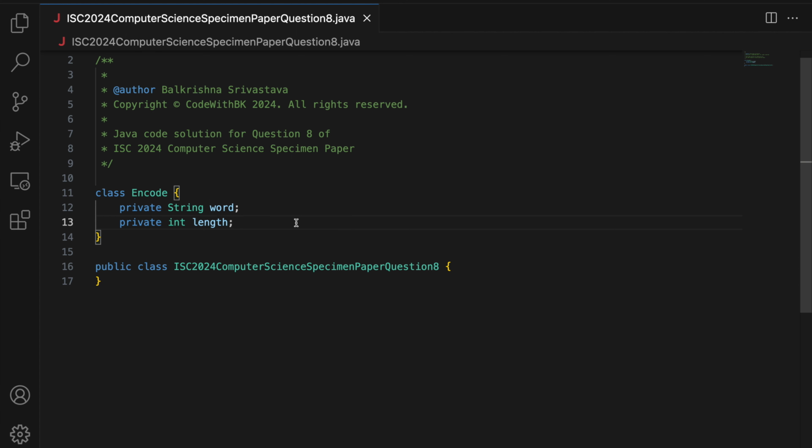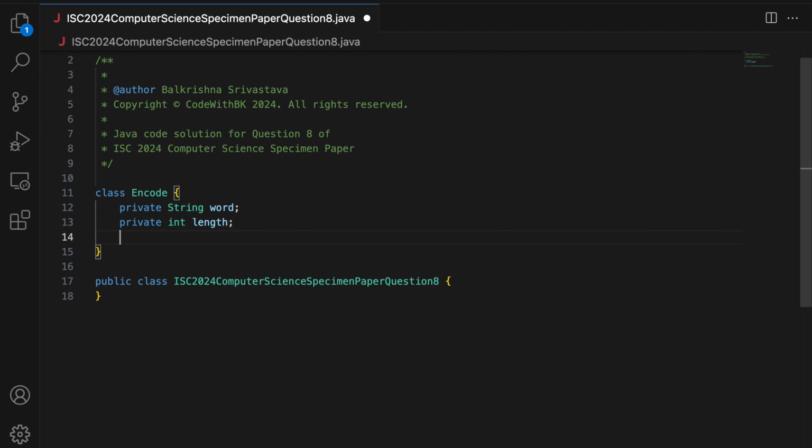The length method will return the length of the string, but they are asking you to take a separate data member to store the length of the word, which is perfectly fine. All you have to do is make sure this variable always has a value equal to the length of this word. This is redundant, and we can do without it, but the description says that you have to have a data member int length.